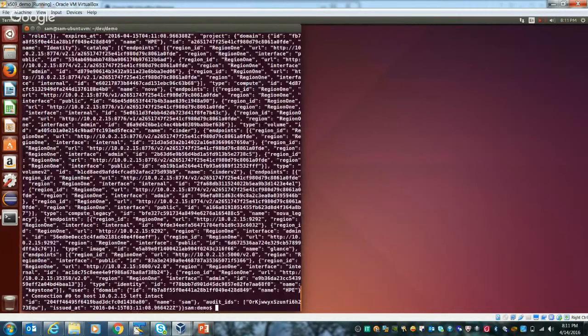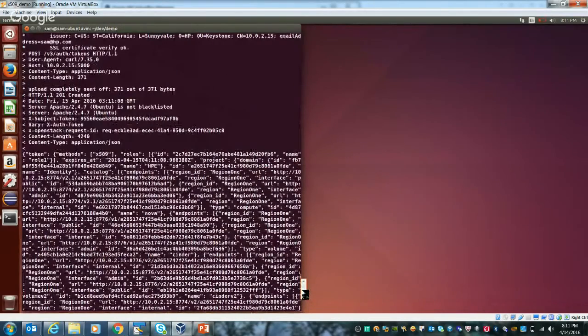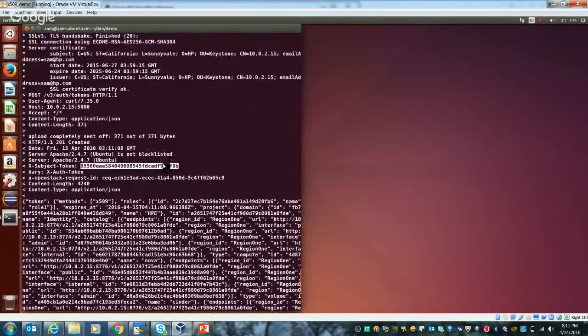This will return the token. You don't care about the token data, but what you will care about is that the token is returned in the header. That's how it works with the curl command.